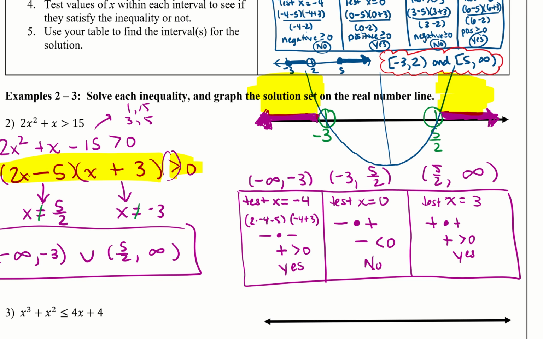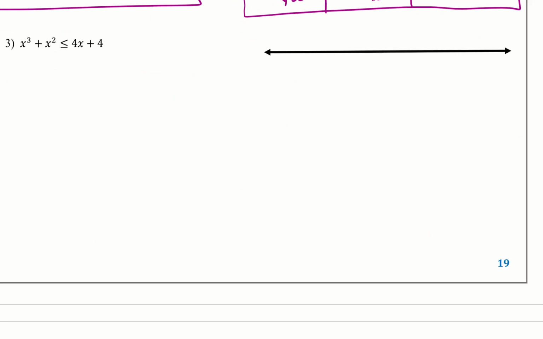Now, with something that's like a degree 3, that may or may not be as easy to do with the graphing method, but I'll still show you how to do that. I'm going to start off by getting a 0 on one side, so I'll just reorganize this information. And I'm going to solve this by factoring.